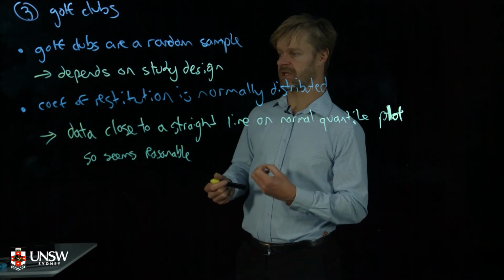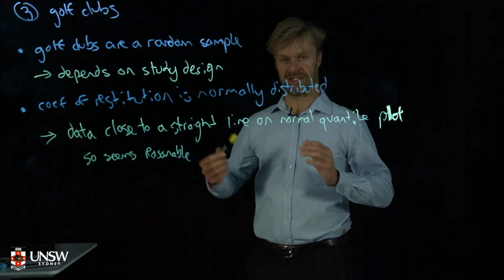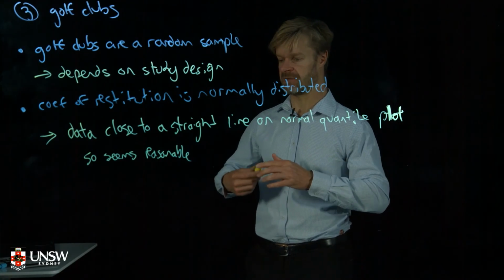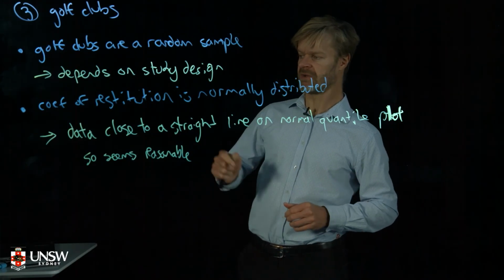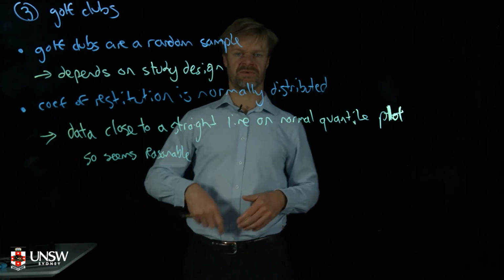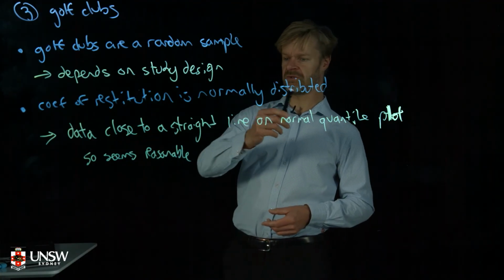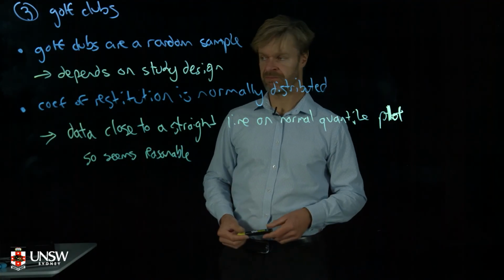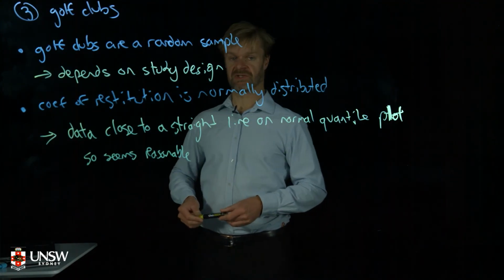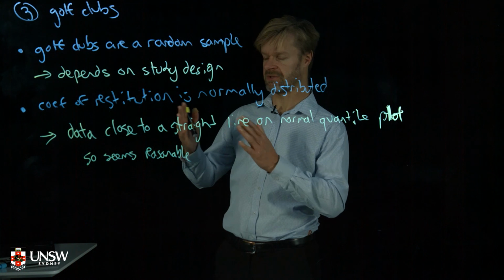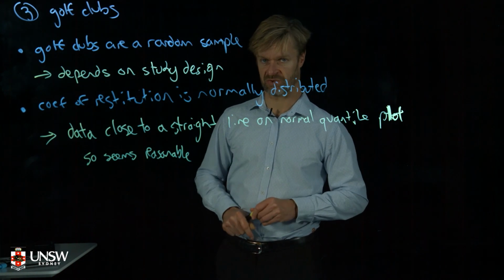In practice, we only actually need the average to be pretty normal in this case. If you work through the mathematics of the t distribution, the data have to be normal for it to work. But if you do simulations, if you think about what happens when your assumptions aren't satisfied, when your data is not exactly normal, it's only actually when the average isn't normal that you start to get problems. So strictly speaking, we're saying the data have to be normal, but as long as the average of a sample of this sort of size, so I think we had 15 observations, as long as the average of 15 observations is going to be approximately normal, then we shouldn't get ourselves into too much trouble with this assumption.